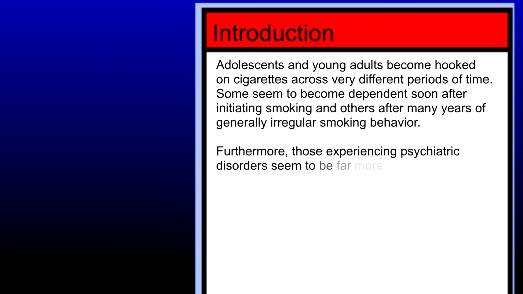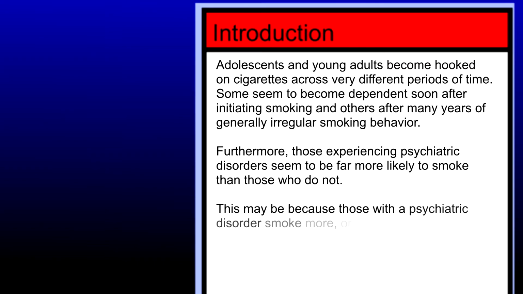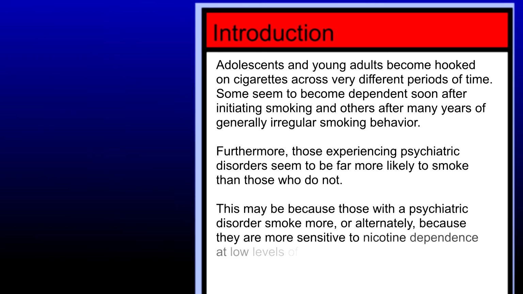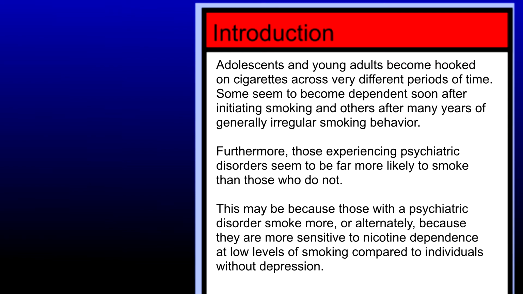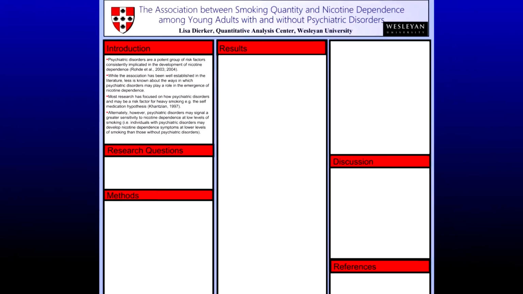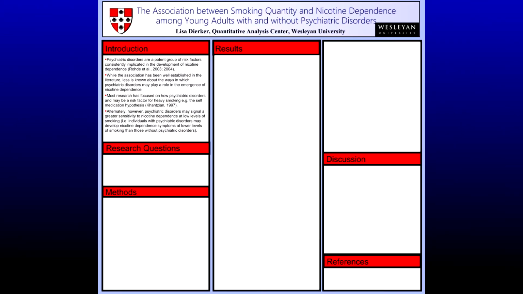So in both cases, you can see that we're introducing the topic by first describing what we believe to be known, followed by what may be unknown, and what our study may shed light on. At the end of the introduction, or directly following the introduction, as shown, we next include our research questions.